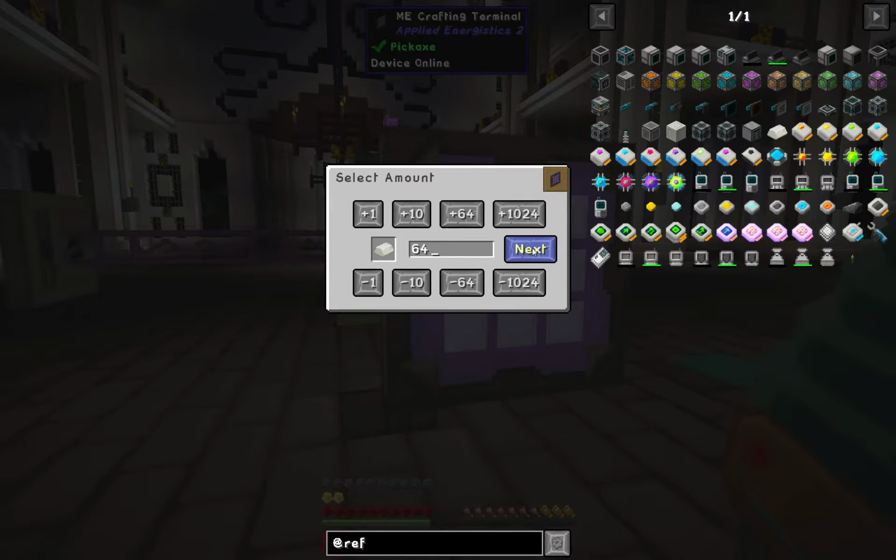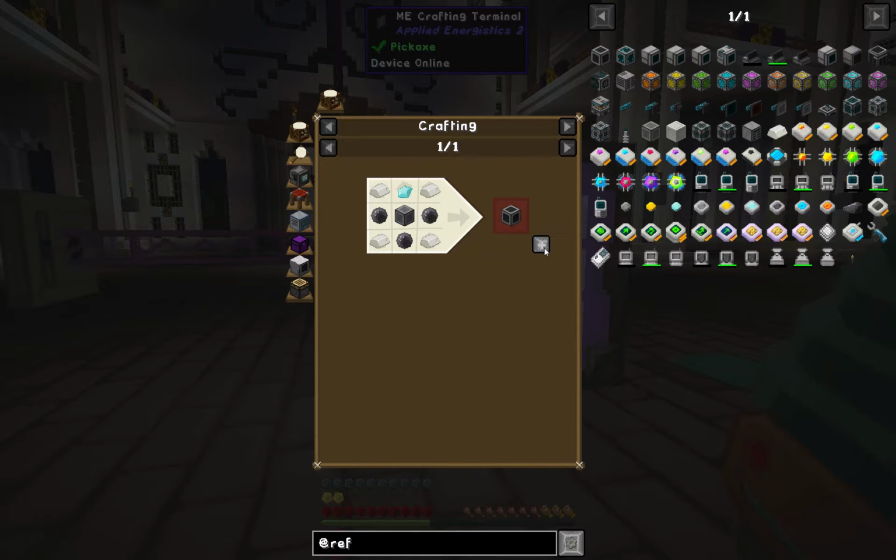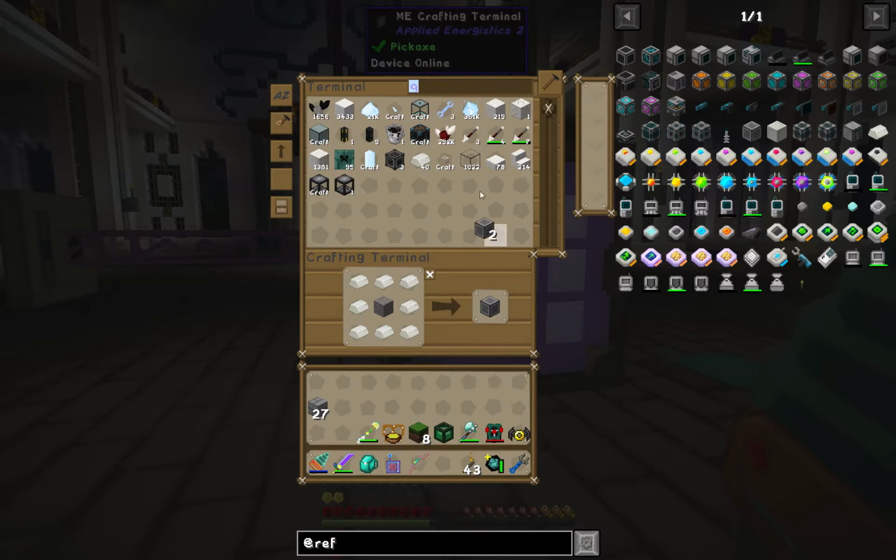So first things first, let's get some of this quartz enriched iron just to start us off. And we're going to want a controller. And we're going to want some machine casings. So let's get a controller set up.